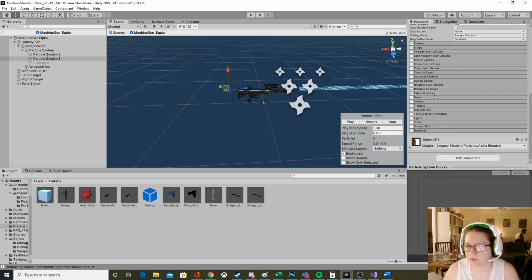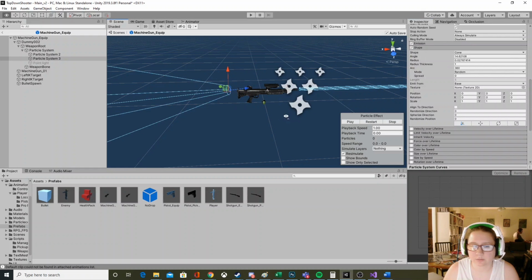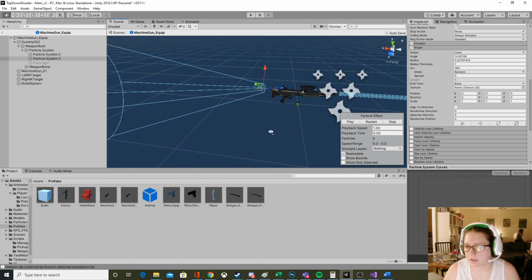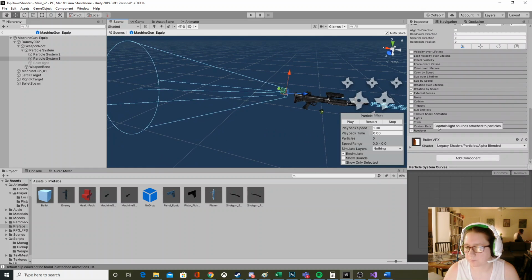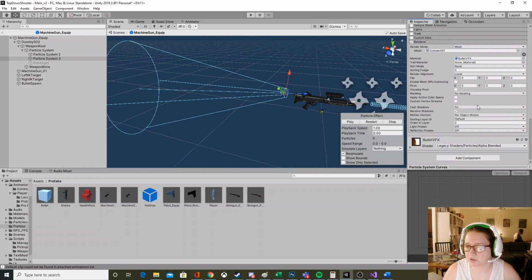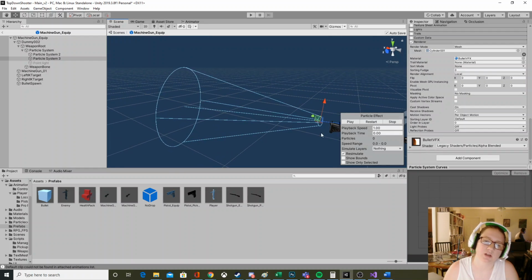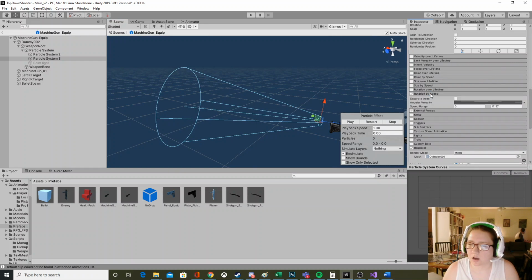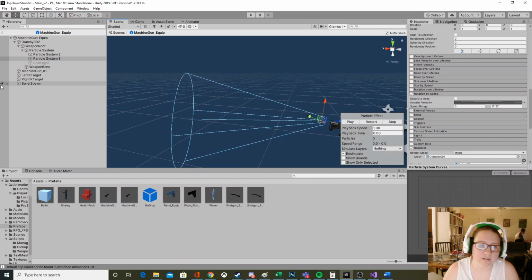And then the third one is the bullets particle effect. The only real difference is the shape of it is a bigger cone, and the renderer is using a mesh for that, just using a cylinder mesh with a bullet material on there to make it look like a bullet. It's popping out, and it's changing the rotation over time, so as it pops out, they kind of turn a little bit as they fall. Okay, so that's how that one's set up.